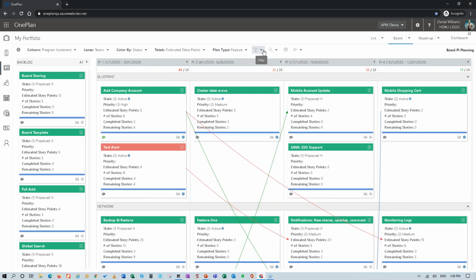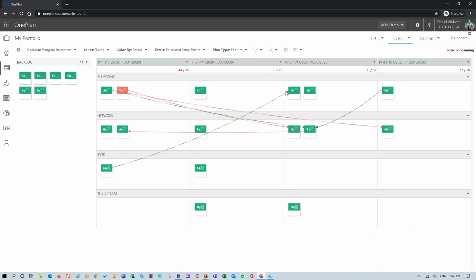And just to see how much work are we talking about between all of us? It looks like a doable program board at this point. Anyway, even though we're in our first PI, we were way over. In our third PI, we are way over. So we have to figure out how we move some of these features around or break them further.